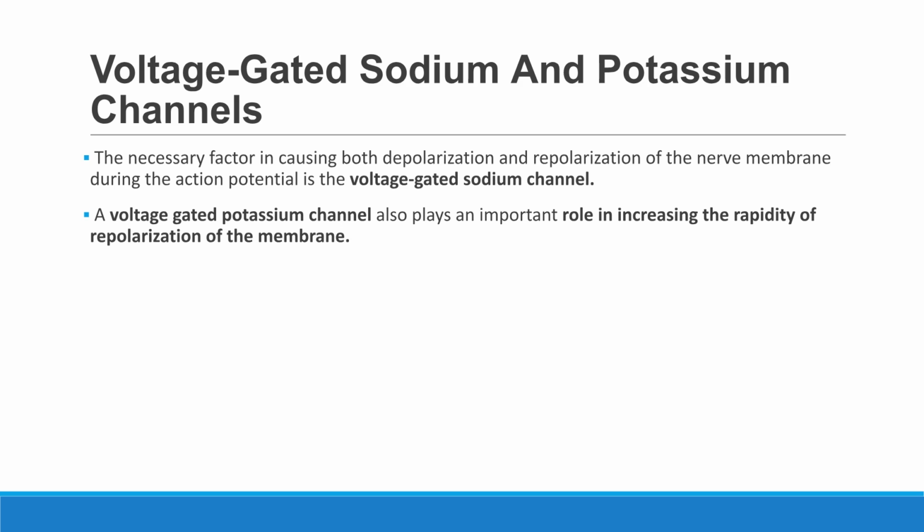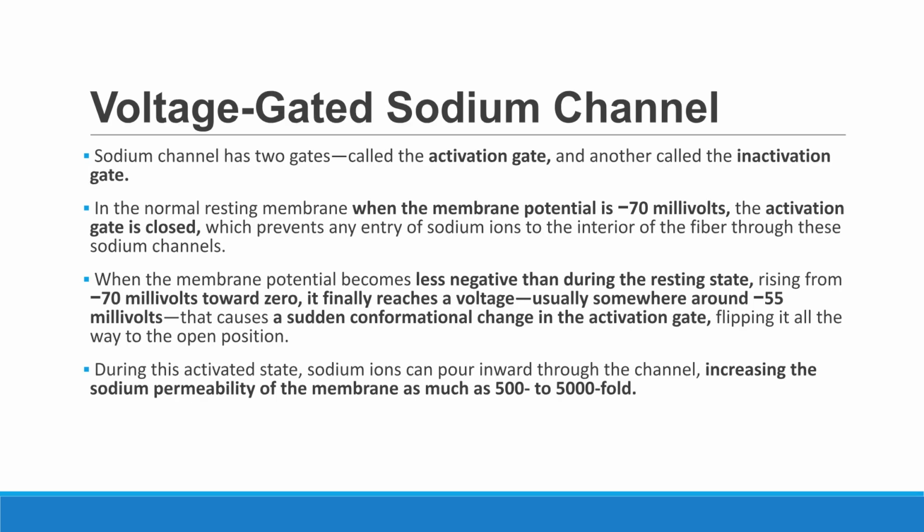Voltage-gated sodium and potassium channels are crucial for depolarization and repolarization. The voltage-gated sodium channel is the necessary factor for both, and the potassium channel increases the speed of repolarization. The voltage-gated sodium channel has an activation and an inactivation gate. At the resting membrane potential of -70 millivolts, the activation gate is closed. When the potential rises towards -55 millivolts, the activation gate suddenly opens, allowing sodium ions to pour inward.